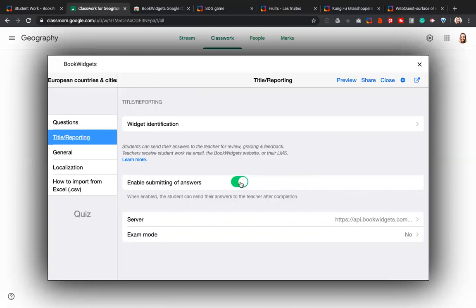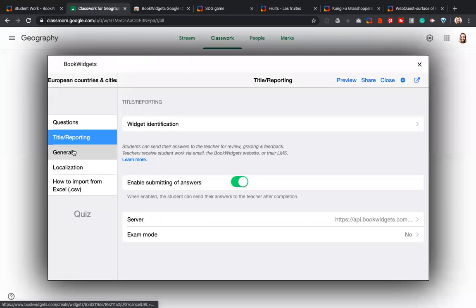Why would you disable it? If you're just giving your students a formative assignment, so they have to practice some things and it's completely automatically graded, or you put in a rationale as an explanation so students know what kind of answers you expected, then you could say, okay, I don't need to correct their work. I don't need the grades. I just want them to see the correction themselves immediately. Of course, now I want to see how this looks, and I want to show you also, if you enable this, where you can see everything.